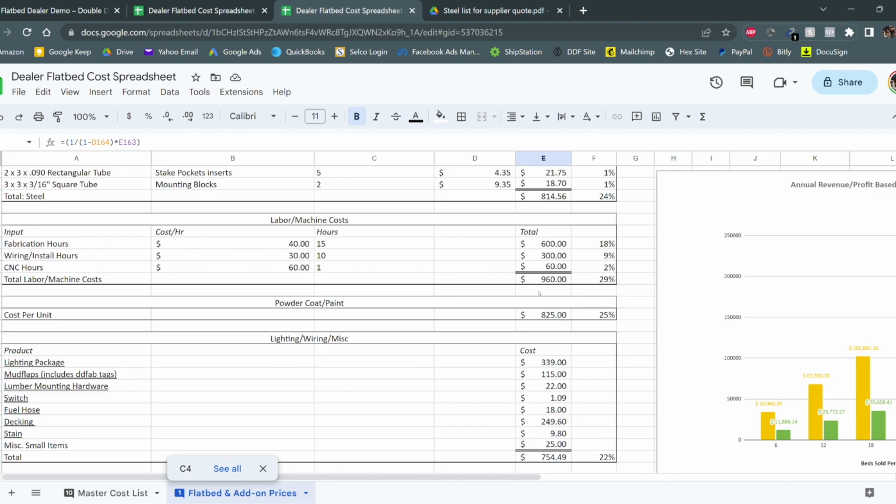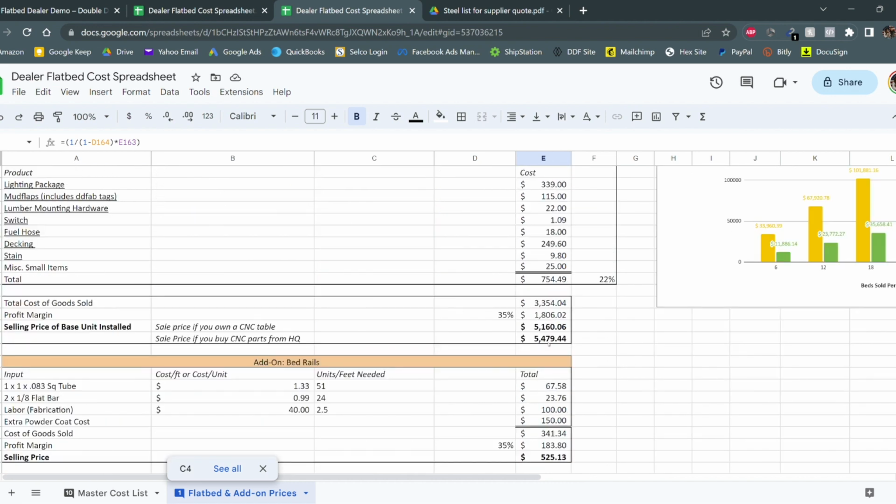So fill that out. That's going to give you a good benchmark because these prices, you're going to be able to see what you have to sell them for to make a 35% margin. And benchmark that against the rest of your market. Because if you're double the rest of the market, this isn't going to work. But if you're competitive, even 10 to 15% more expensive, people will pay that because they get the customization. But long story short, you need to be competitive within your market for this to work.